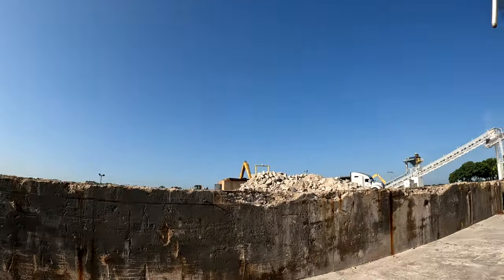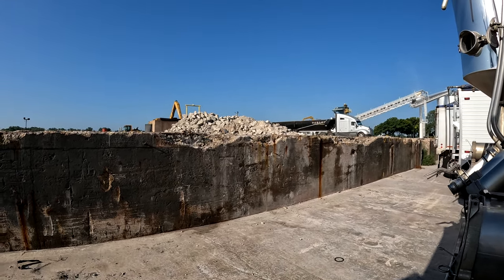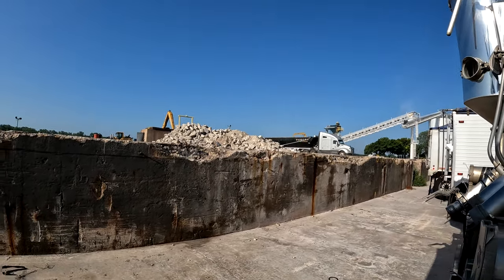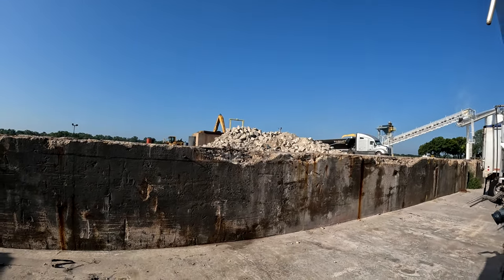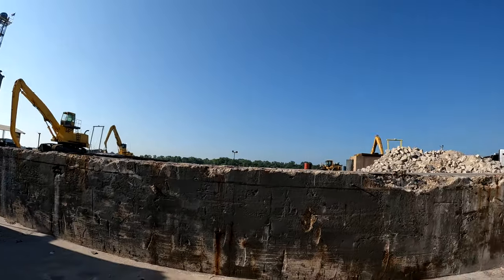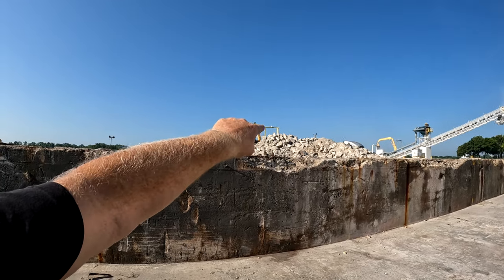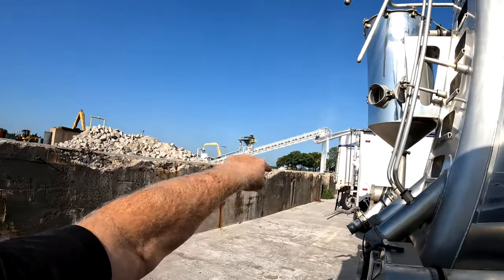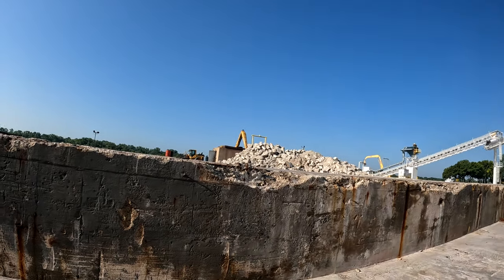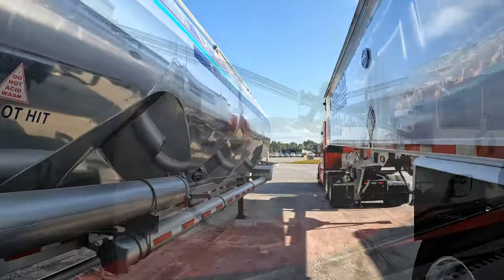So there's old Phil. Phil is one of the drivers that does strictly local stuff. He does a lot of barge work. Looks like he's doing scrap metal today. There's a place about 3 miles from here where we do a lot of scrap metal loads. They'll pick up and bring over here and dump onto a barge over there. You can see that yellow arched thing there. That's one spot where they'll dump into a barge. You can see another one way down there. There's like 6 of them, I think. So, that's what's going on. I'm just waiting on a load.